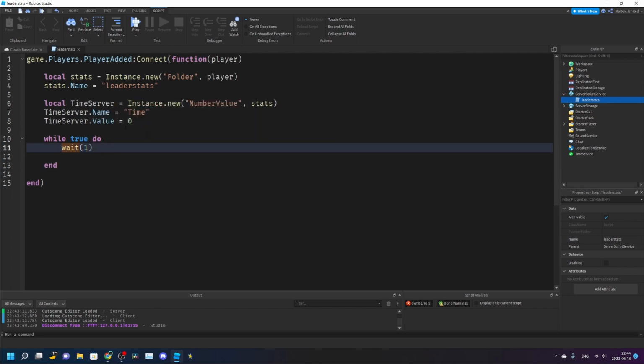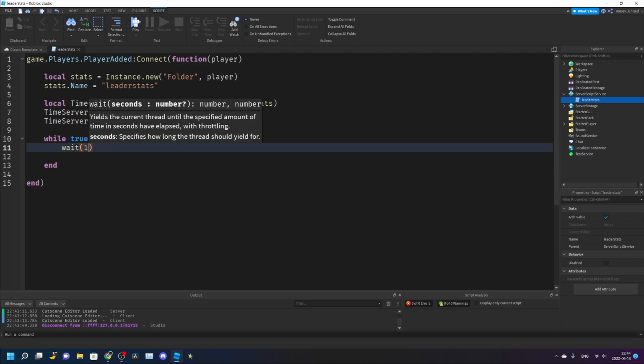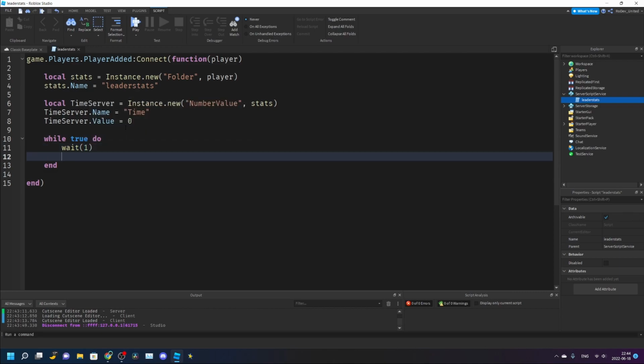So we want to wait 1 second, and then we can do player, the player that we got in the PlayerAdded event, dot leaderstats dot Time dot Value.